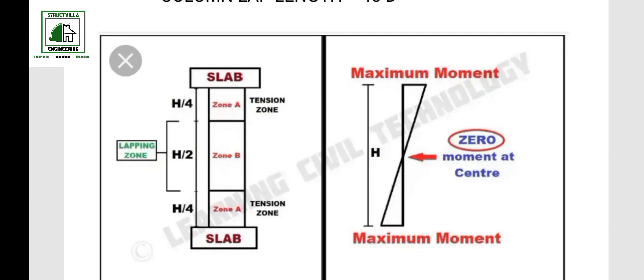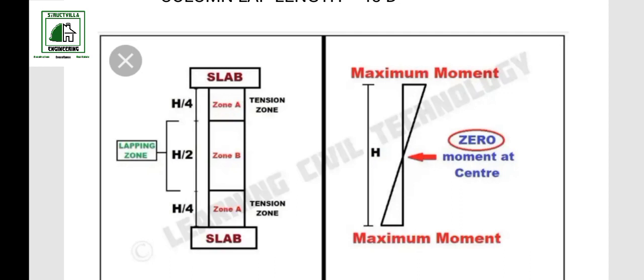Right, like I said, what is the basis for choosing where to lap your reinforcement? The portion of the structural member with least bending moment, right? So where we have the least bending moment is where it's advisable to lap our reinforcement. Looking at this column diagram, by the diagram to my right, you'll notice that we have zero bending moment at the center of the column. So we have maximum bending moment at the top and at the bottom. So that's where we have zone A. You notice you have two zone A's in the column, at the top and at the bottom.